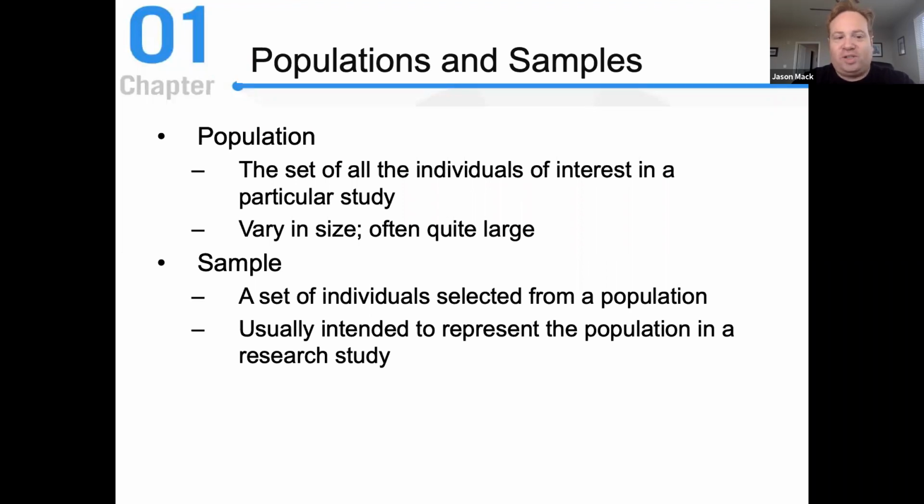You might want to look at some of the subtle clues throughout your reading that talk about this. A population is a set of individuals of interest in a particular study that will often vary in size and often be quite large. A sample is a set of individuals selected from a population, usually intended to represent the population in a research study.